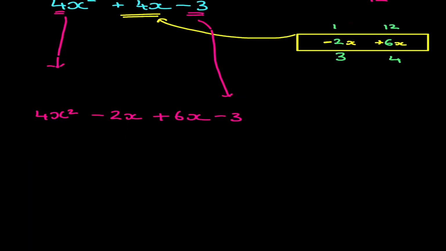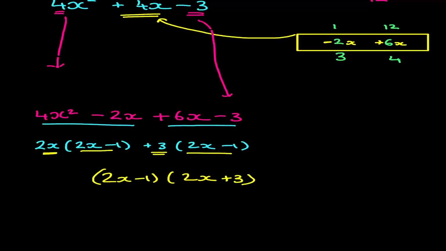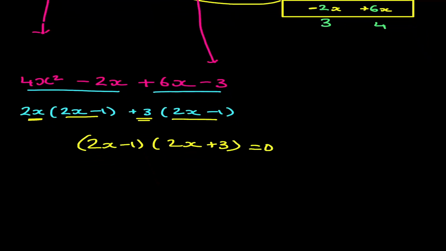Now we could just factorize these two, and we could remove 2x as a factor, and you're left with 2x minus 1. And then we could factorize these two, and you could actually take out positive 3 from there, and you're left with 2x minus 1. And then hopefully you can see that 2x take 1 is a factor of both of these, and you're left with 2x plus 3. And if that equals to 0, that means that either 2x minus 1 equals to 0 or 2x plus 3 equals to 0.